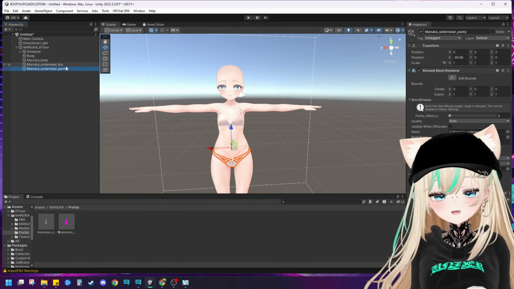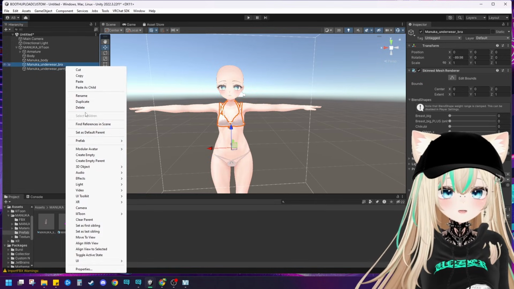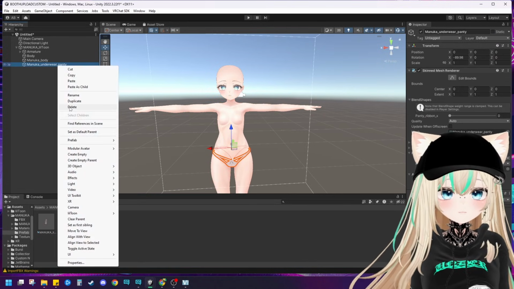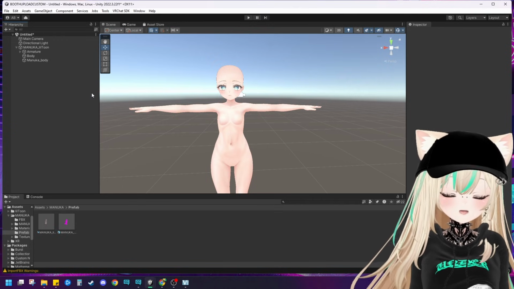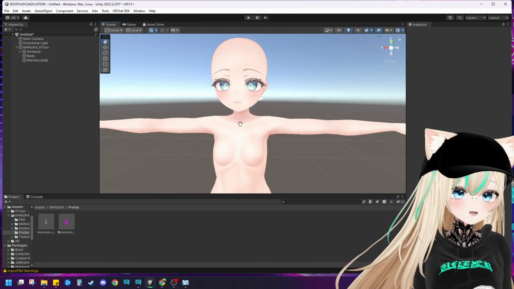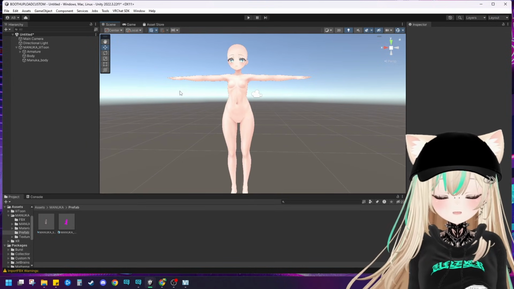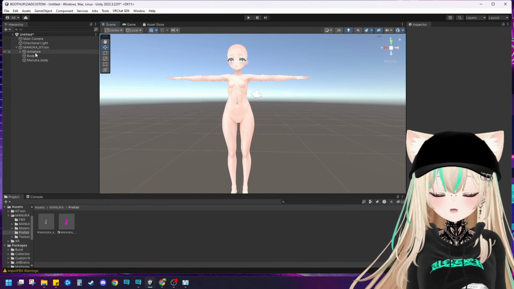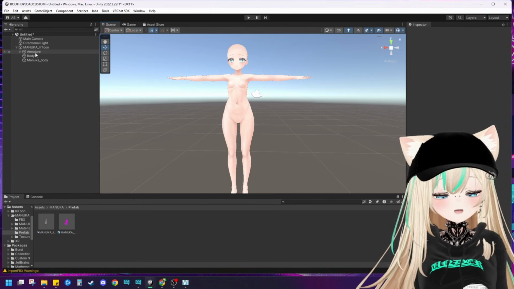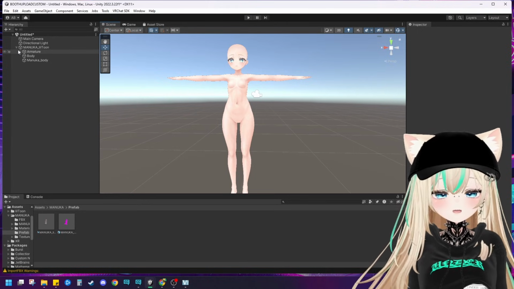But in our case, it does come with shorts underneath of this hoodie, so we don't need these. I'm also going to delete them. Now it looks like everything's deleted off the model, but all of the bones from the clothing are still in there. They're invisible because there's no mesh associated with them anymore. So let's go ahead and do a little scavenger hunt and see how many bones we can delete to make it as optimized as possible.